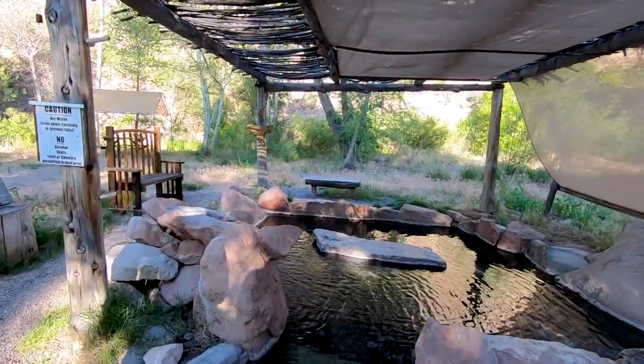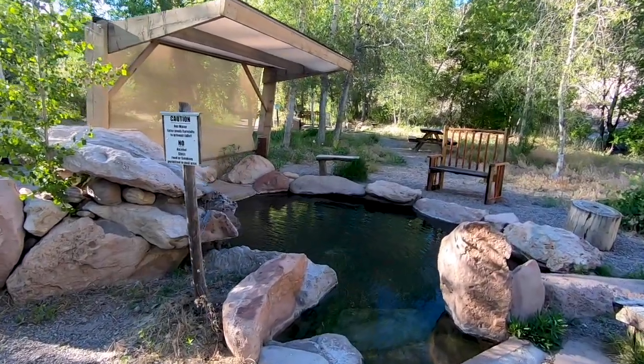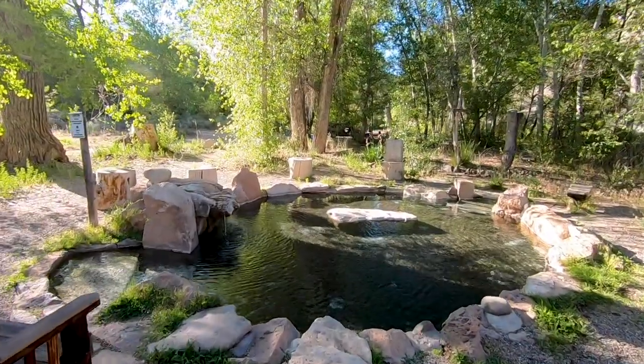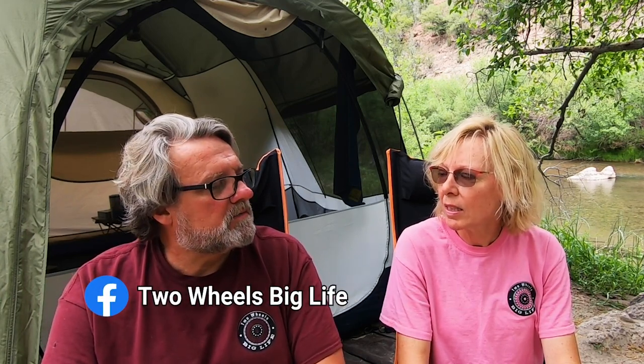It's beautiful. In the middle of the camp, they have three magnificent hot spring pools that you can go sit in. They have shade over them. They're lined with rocks and very secluded. There are no chemicals. It's natural hot springs, and they blend it with cold water to keep it down. It comes out of the ground at about 150 degrees. He maintains them. There's three pools. He tries to keep them right at 100, but one runs a little hot, at about 103 to 105, which is hot. Fantastic.